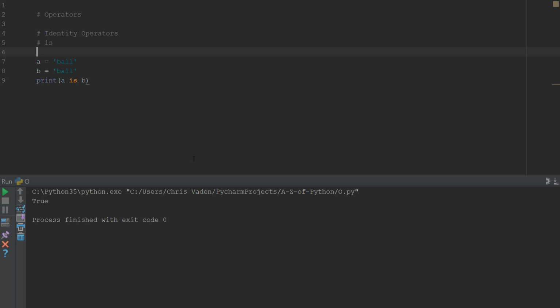And this is what I talked about earlier when you did the double equals and it returned true. Well, this may not be doing what you think it's doing. So what is it doing? When A is B, that means literally, are they the same object?